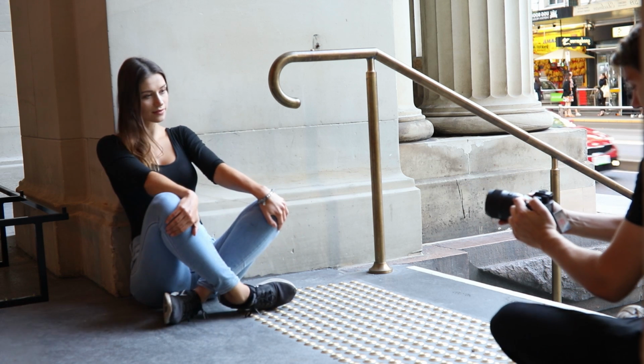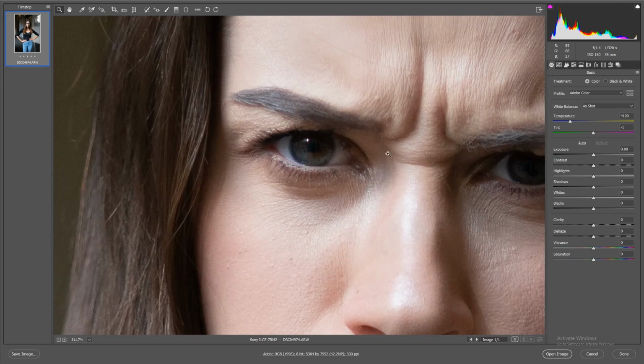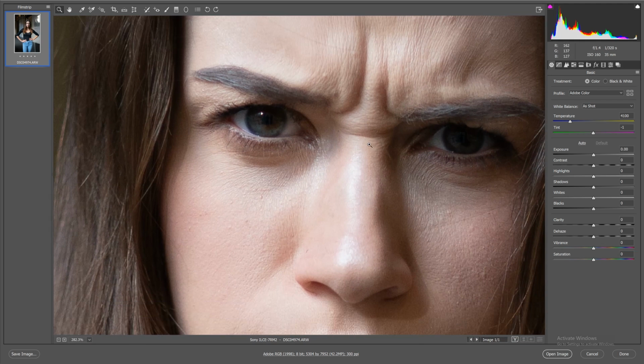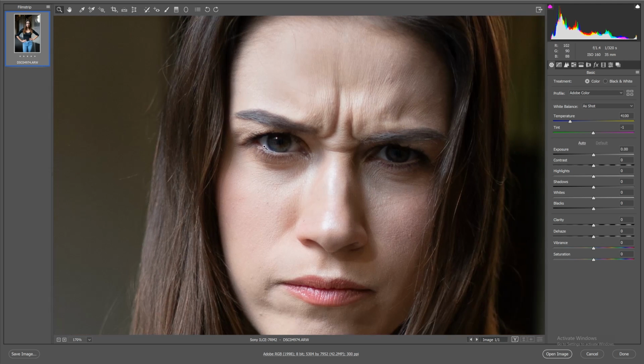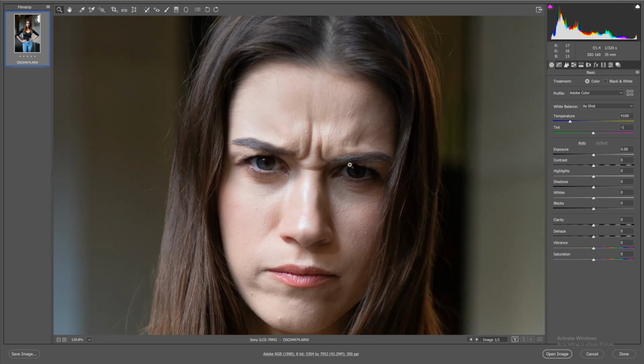Here's a photo taken on the Sigma 35mm at f1.4, and you can see that when it focuses really well, it is tack sharp in the middle of the image. So you can see here that the sharpness in the eyes is really nice, although we do have very low contrast in certain areas. So kind of a mixed performance by the Sigma 35.